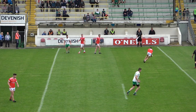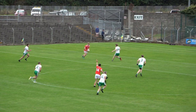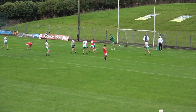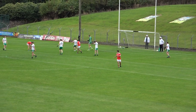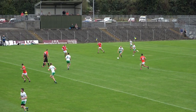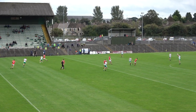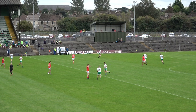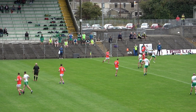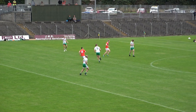Off to Conor Quigley — Trim on the attack again. Ball inside the 21 to Owen Connor, who takes on his man. Owenie has Brian inside — oh, Brian missed it. Should have gathered the ball; if he gathered it, it was an open goal. But he just didn't gather and they're taken out there by St Pat's. Trim looked very promising in the full forward line but they must hold the ball. The Pats are playing the ball around, still in their own half. Trim have had a couple of chances they didn't convert. Still 1-8 for St Pat's, nine points for Trim. There's about two minutes left in the first half, the clock going down here in Navitt.